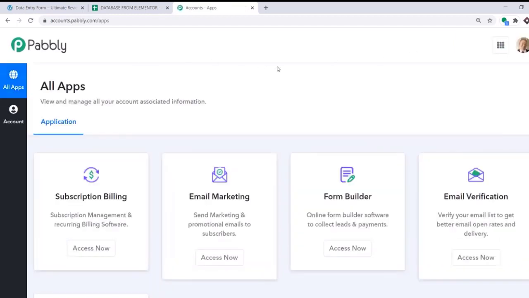Okay, so this is the dashboard of Pabbly Connect. As you can see, I already have made an account in Pabbly Connect. You can also create your own free account in just 2 minutes. Here, I would like to mention one more thing that Pabbly Connect offers a plan where this integration can be tried out absolutely free. So you just have to clone the template of its workflow, which is available in the description box. Once you clone the template, you will get immediate access to this amazing workflow in your account.